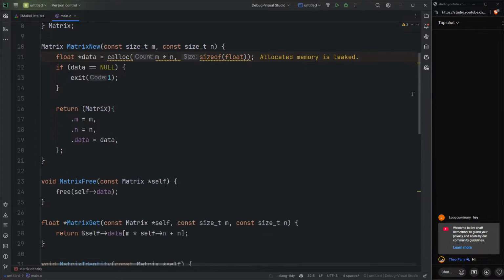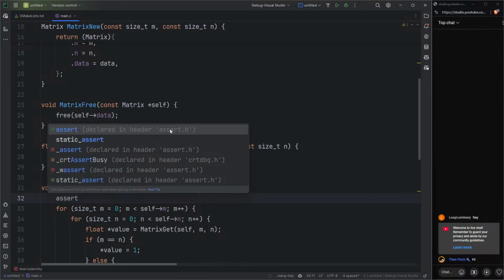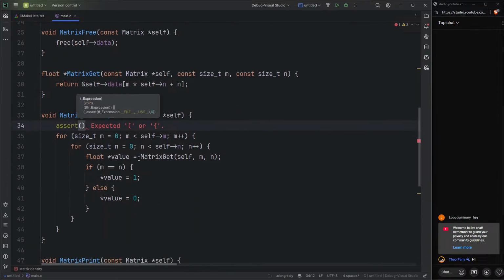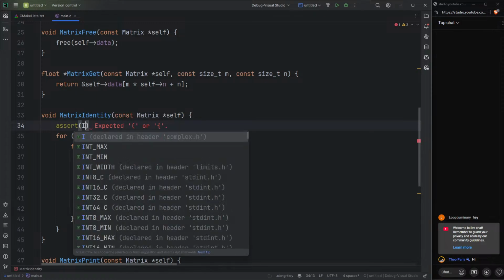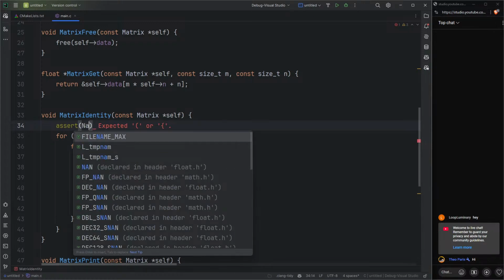But anyways, that doesn't matter. So right now, let's just say assert. There's a function in the header assert.h in the standard library, right? Well, it's in fact a macro, but it's kind of like a function. Anyways, we're gonna assert that the matrix is a square matrix. So matrix is square.